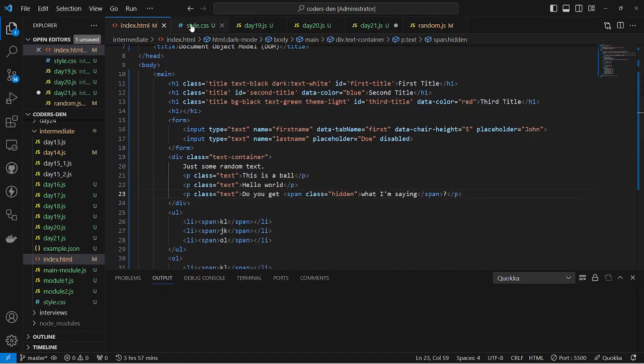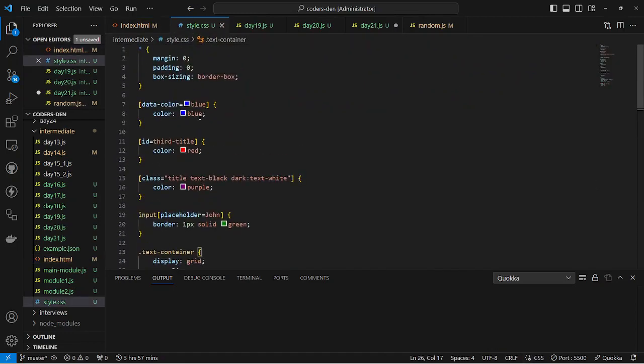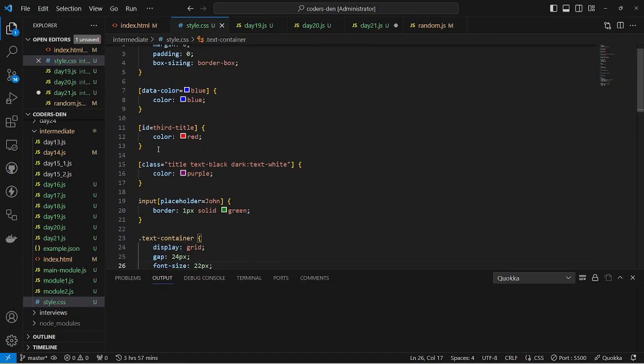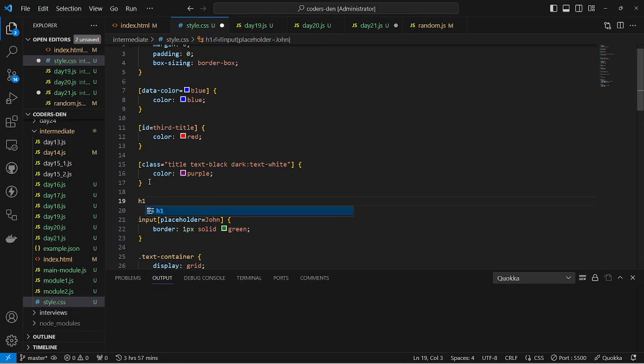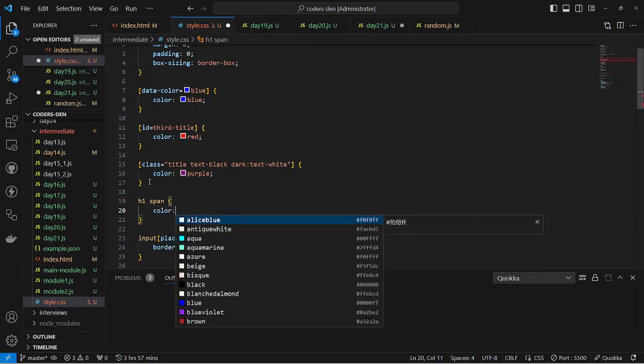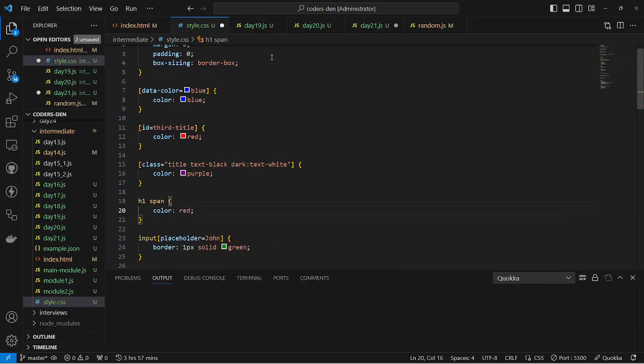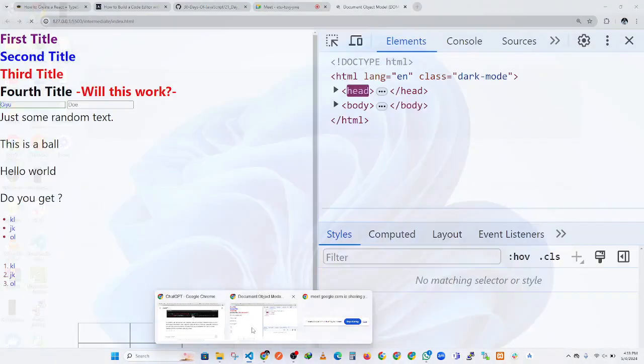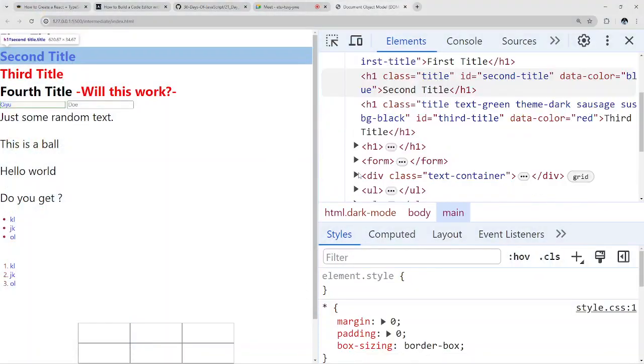So H1 and span. What should we do to that? So H1 with a span inside. The span should be a color.